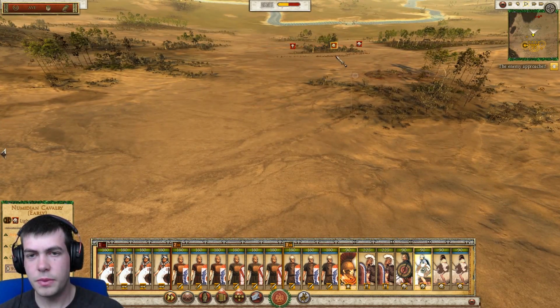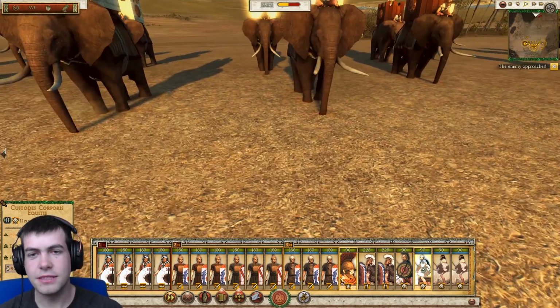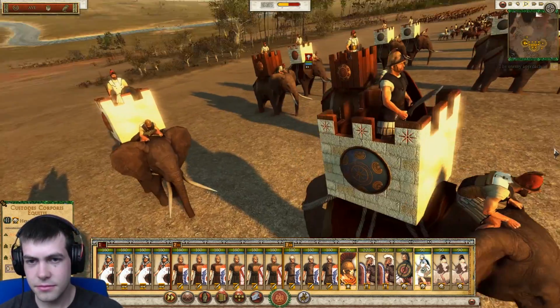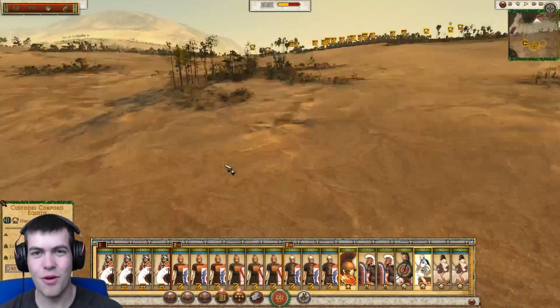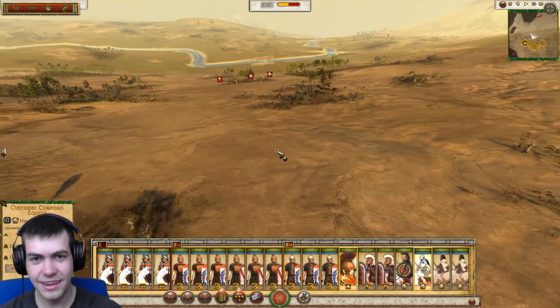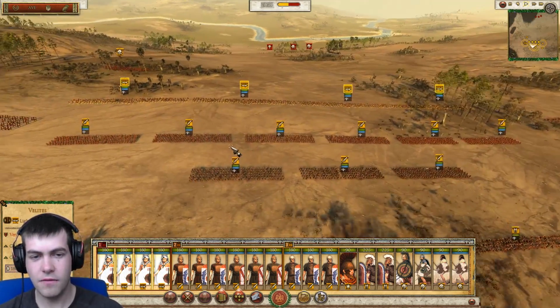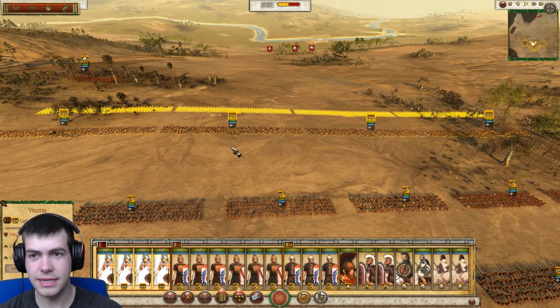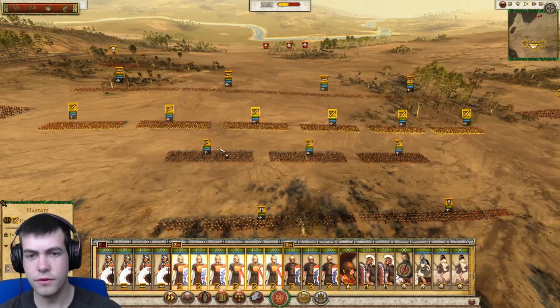So we're starting to spot some of the enemy light cavalry. Oh, they're the enemy elephants. These guys are going to cause us some problems, I think. Definitely. Okay, interesting start. I don't think they're going to want to push into me. Obviously we are the aggressor here, so let's keep pushing up with our infantry.